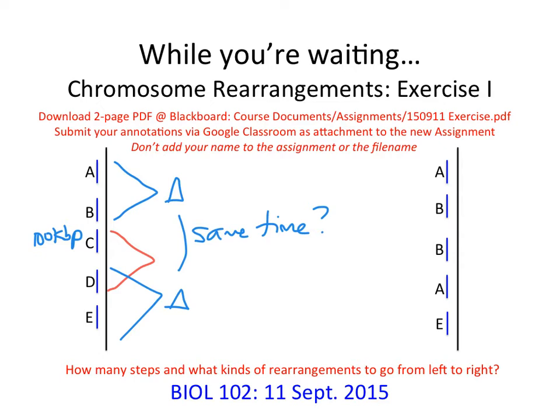Perfect answer for class. This is, again, no right answer. There are lots of ways, and that's one of the reasons I wanted to get your submissions from that while-you're-waiting exercise, so that I could show you, and I will at some point, how many different answers all of you probably came up with to go from the structure of the chromosome on the left to the structure on the right.